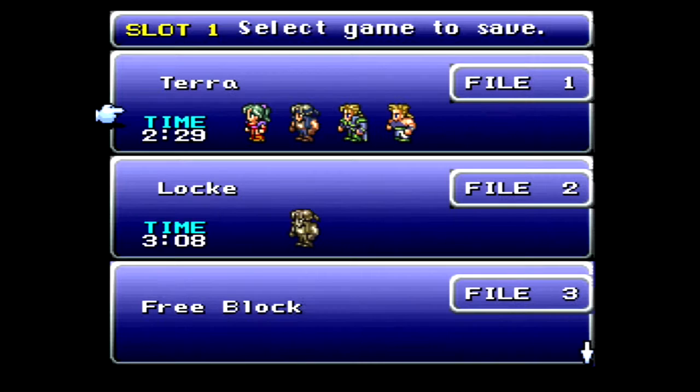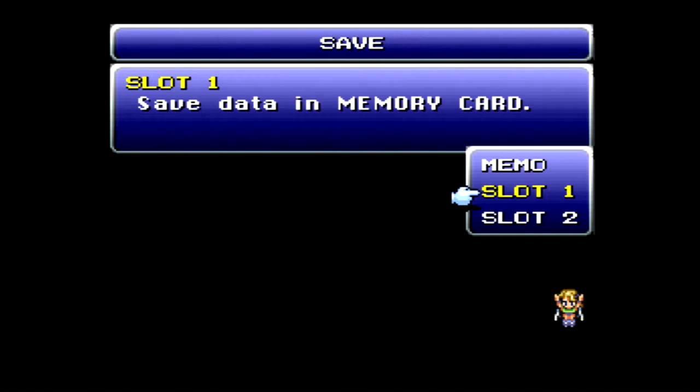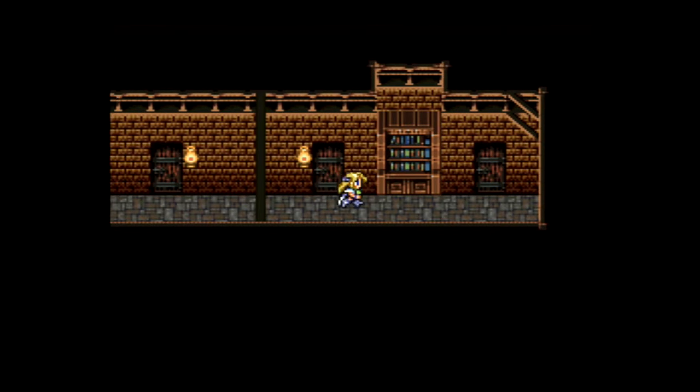There's Celeste down on the bottom screen wagging the finger at us again. I don't understand why they do that. Why is it so bad that we're saving? Why is it so funny when we do save? I don't get it. I'm probably going to talk about this every time we save, so you might as well just get used to it. Anyway, all right, let's move forward.